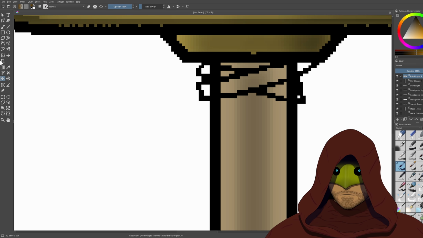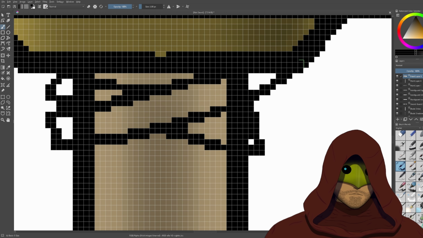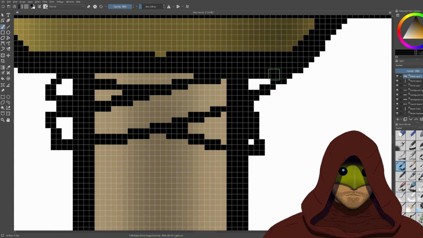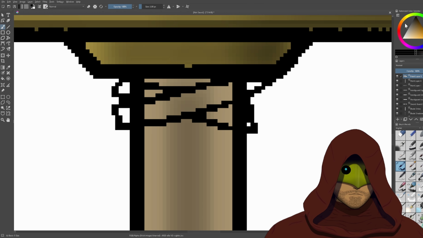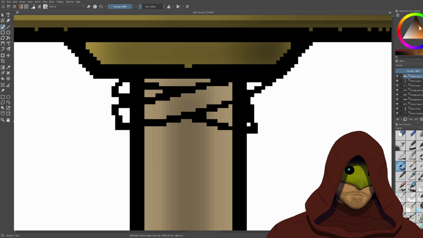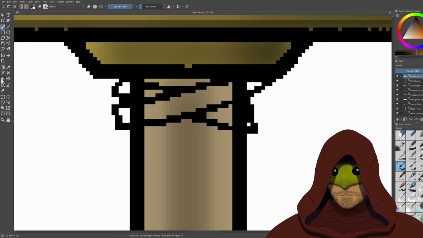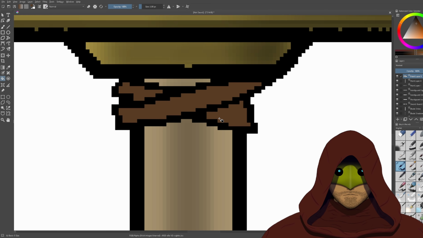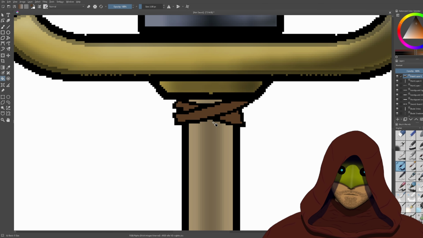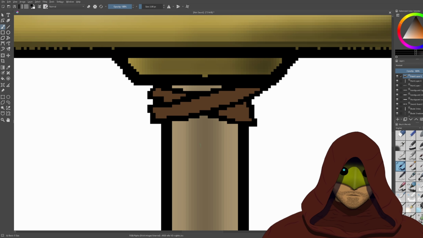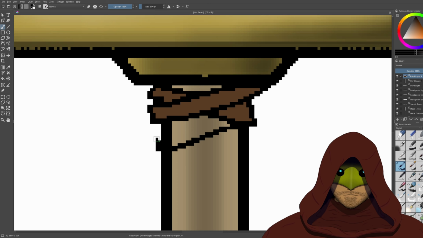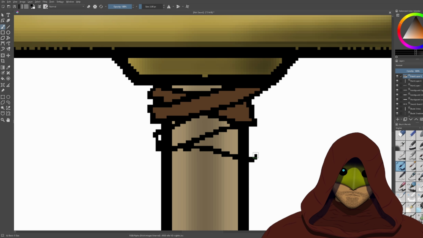Oh, I forgot I didn't finish the top of that at all. Now, what was that color I was using here? A nice little leather color to it. And we can wrap that around. But we can just start free-forming for now. And wrapping of leather is just a simple line to it here and there.